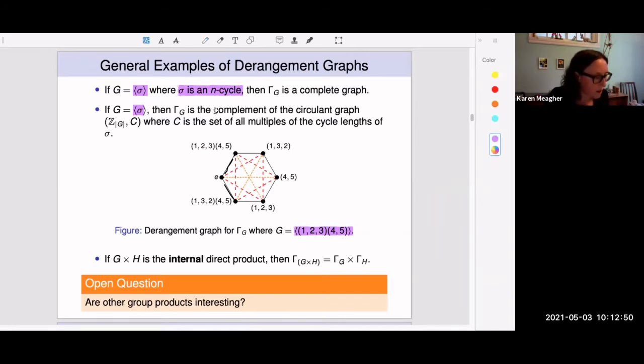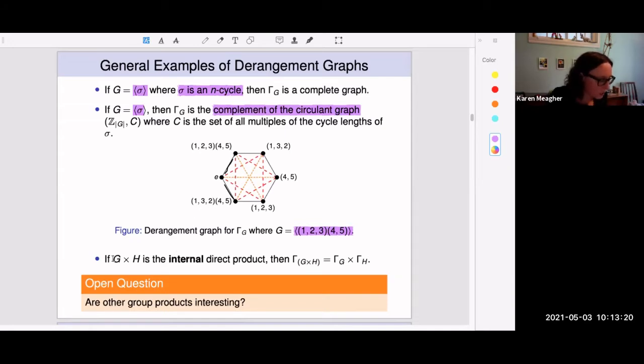So the derangement graph has this really nice structure. The circulant graph where the edges are just decided by the lengths of the cycles, and then we just take the complement. Does that make sense? The orange edges are the edges we don't get because squaring, we either have 4 going to 5 or 4 going to 4. The red edges are the edges we don't get because when we have 1, 2, 3 and we take powers of 3 of that, they'll have intersections.